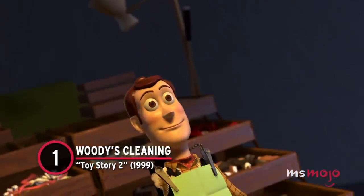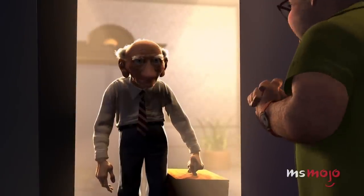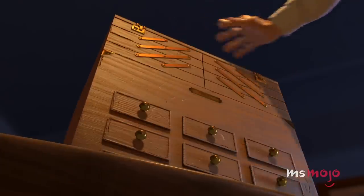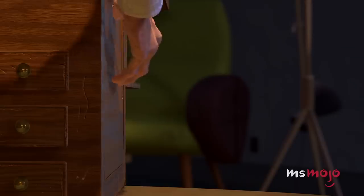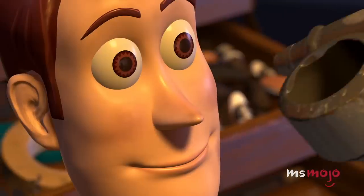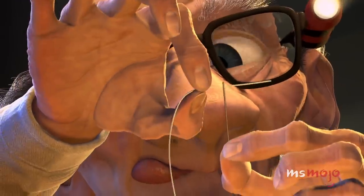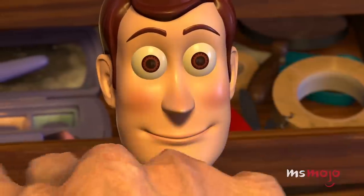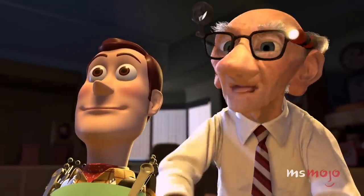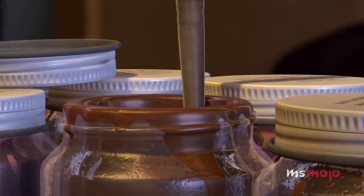Number 1: Woody's Cleaning, Toy Story 2. In Toy Story 2, when Woody needs to have his arm reattached, a specialized toy cleaner shows up to do the job. He has a dizzying array of tools in his kit to refresh the color on Woody's cheeks, fix his fading hair, and even clean his eyeballs — not to mention sewing his arm back on so that it's as good as new. The entire sequence is a pleasure to witness, but the best part is undoubtedly when he masterfully paints the bottom of Woody's boot. It's bittersweet, however, because in one swipe of a paintbrush, Andy's name is erased.